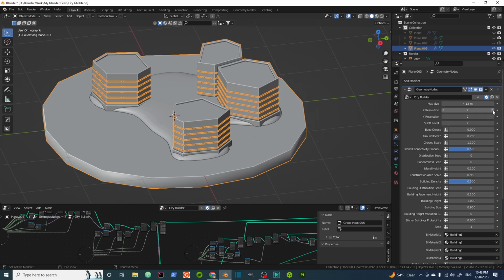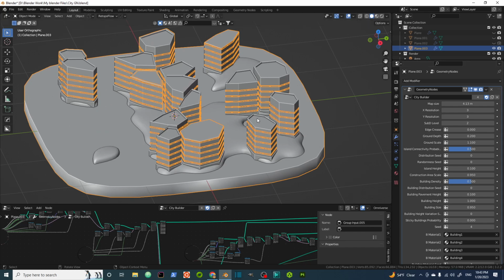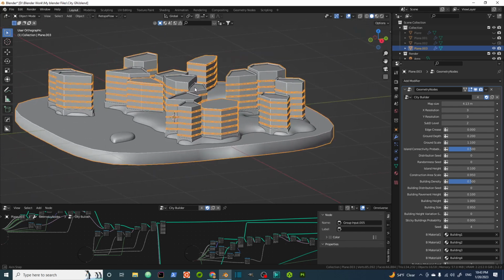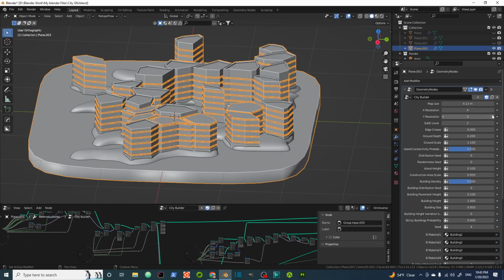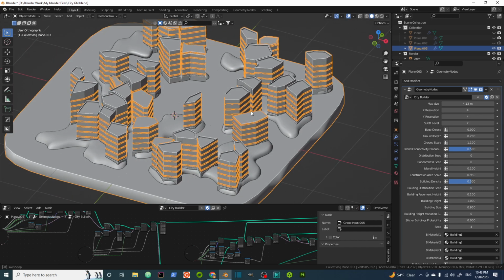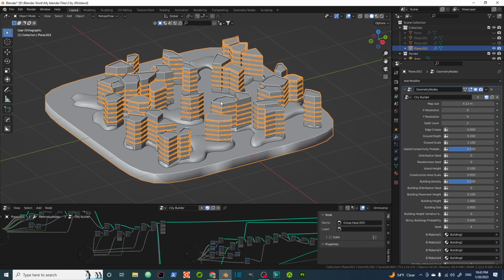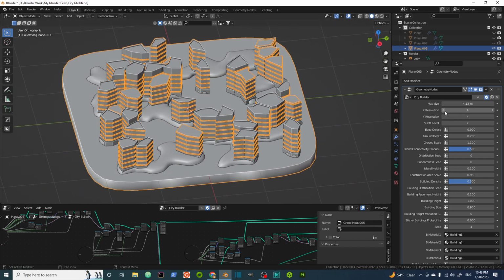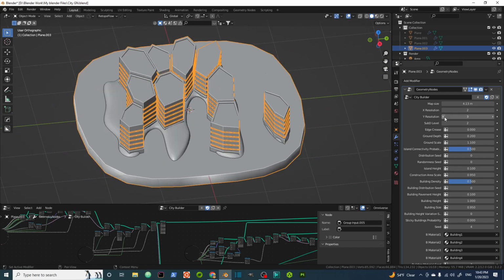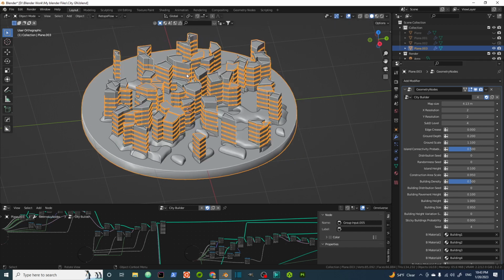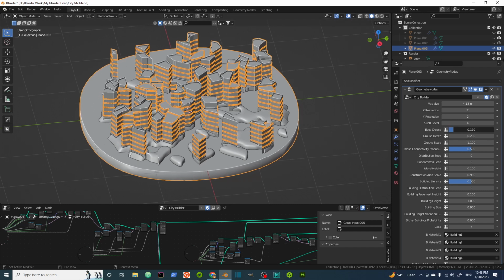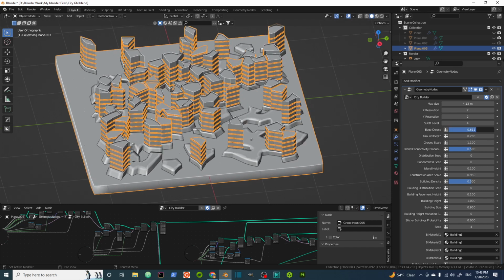You can also play with the resolution of the grid that is holding all this setup, either increasing the resolution to get more buildings by subdividing the initial grid, or keeping it at the minimum of 2 and increasing the subdivision level, and by that you will get a rounded area like this, where the edge crease can convert it to a square. So by this we can convert it to square.